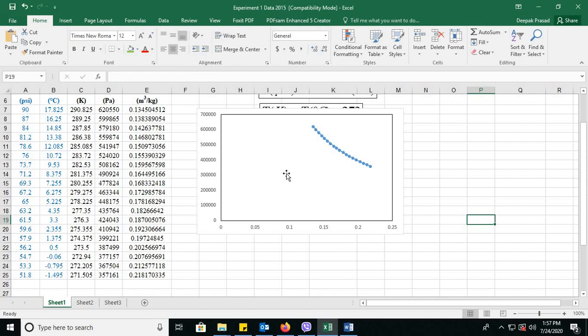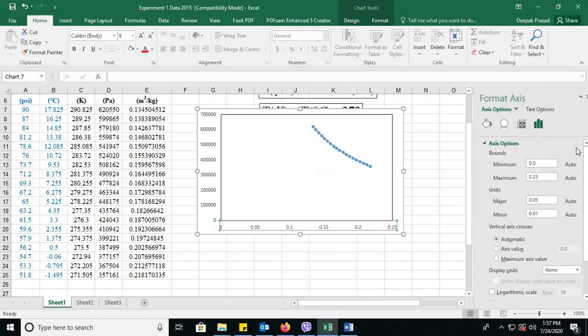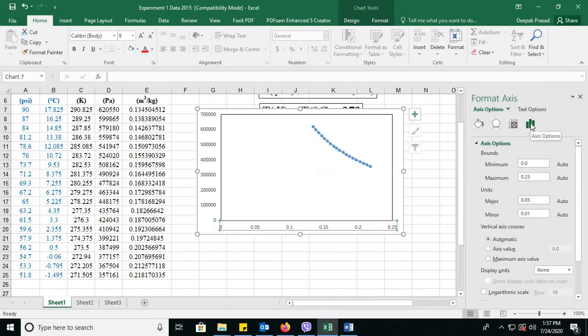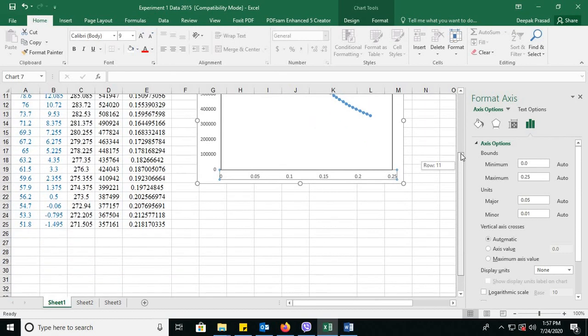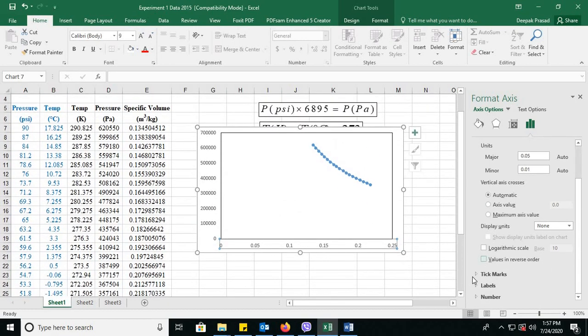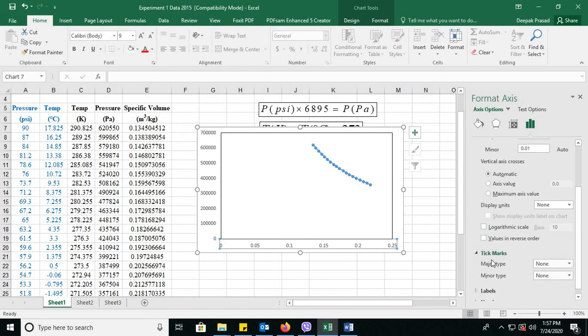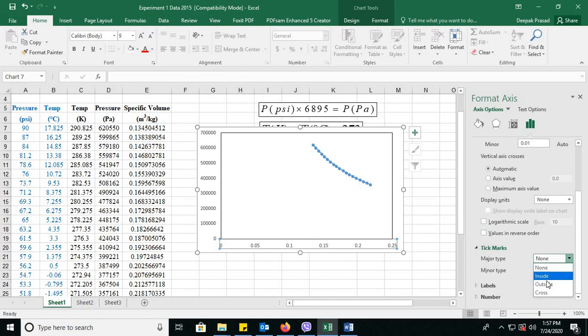The next thing is you'll see that we don't have any tick marks which indicate exactly where 0.15 or 0.2 is. So again move your mouse on one of these values, right click, format axis. This time we'll look at the tick marks. In the axis options, scroll down, look at tick marks, major type, put it to outside.